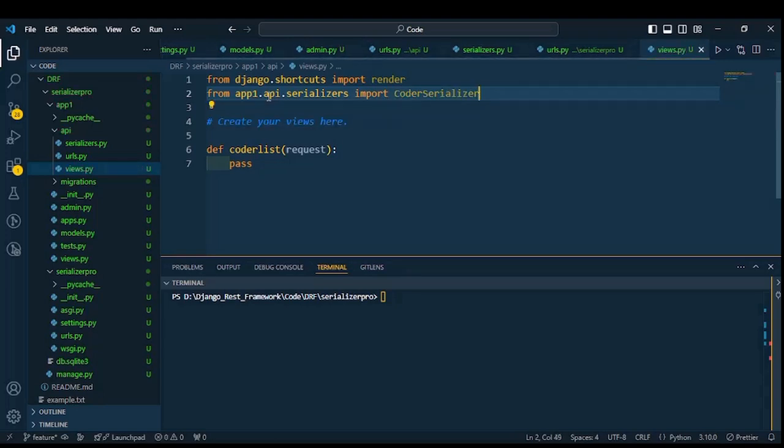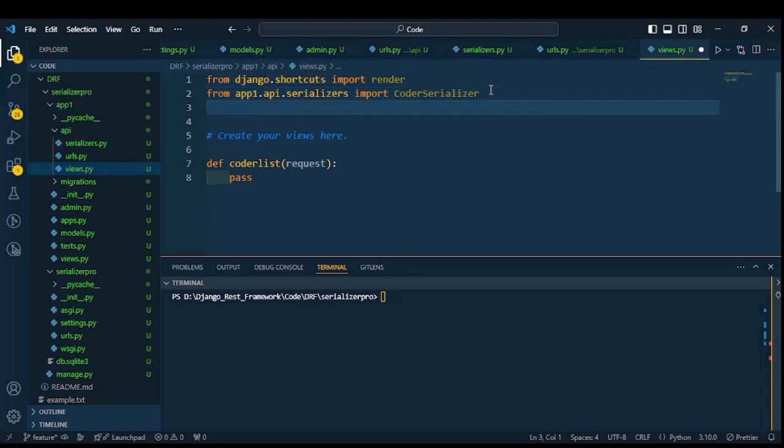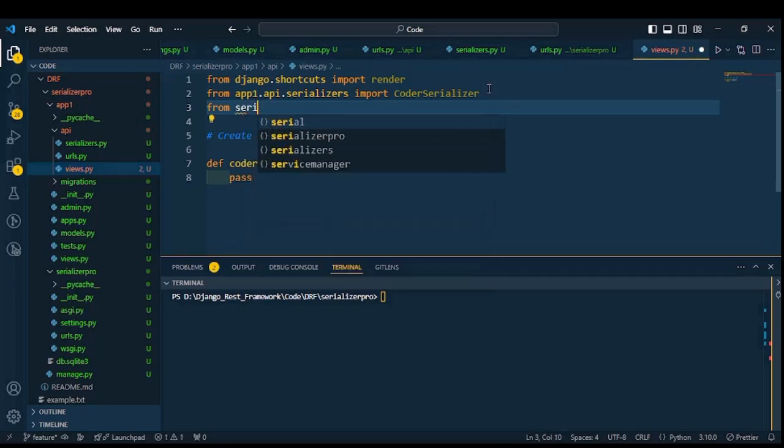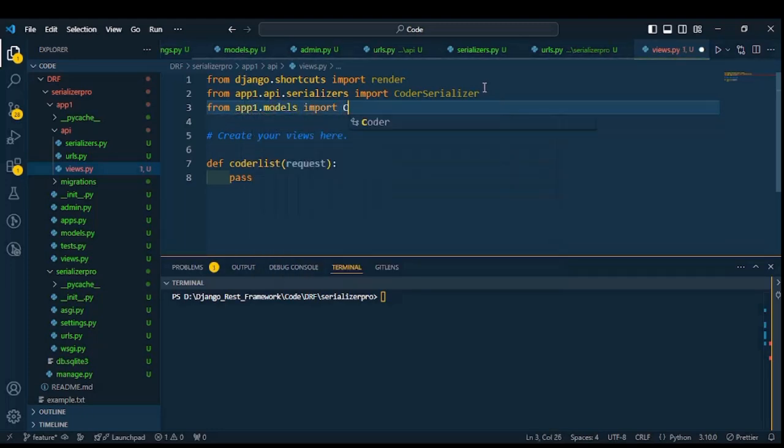This particular class we are going to import here. After that, we are going to import the model, from app1.models import the Coder model. So the Coder model and CoderSerializer are imported.